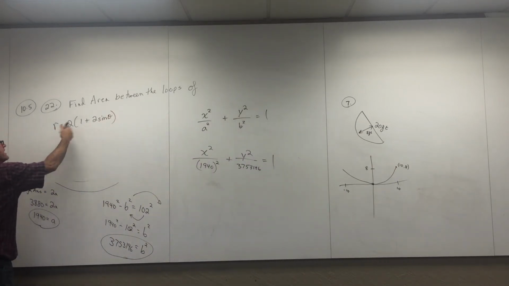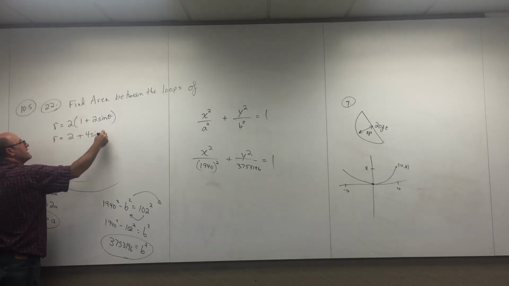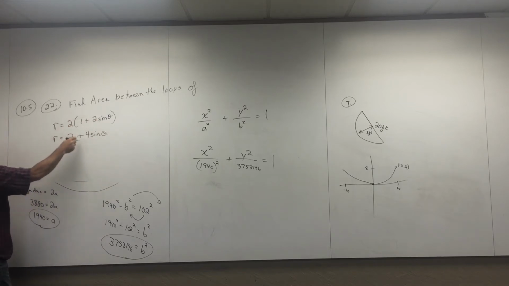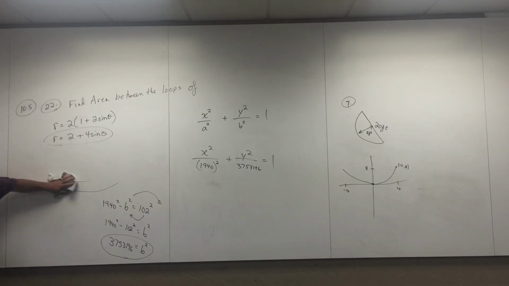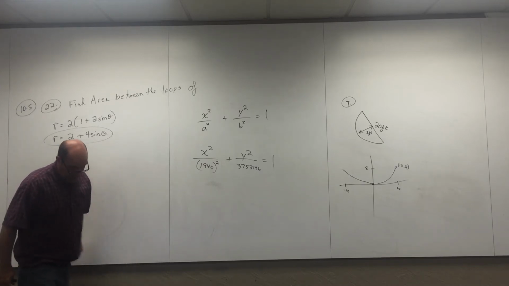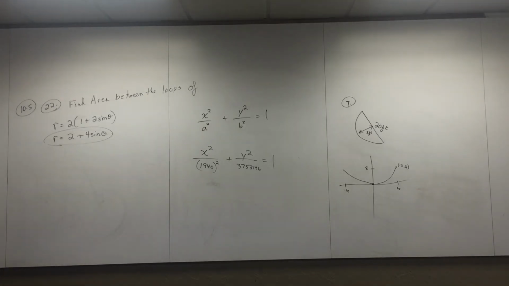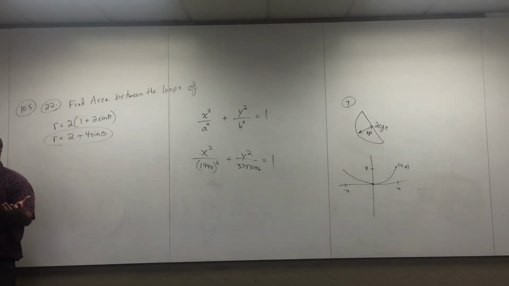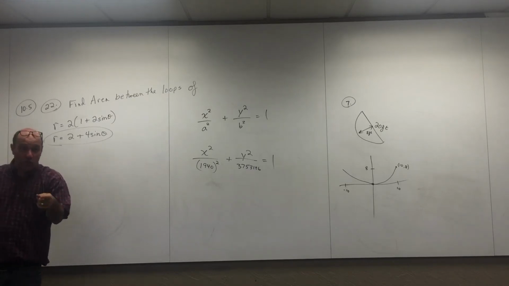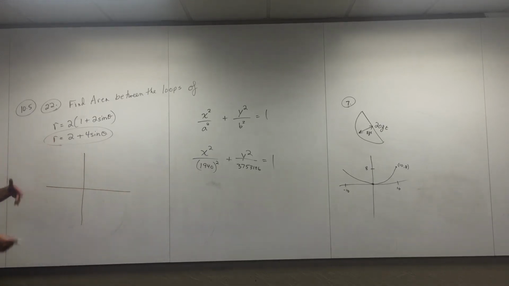All right, that looks a little strange the way they wrote that. I'm going to distribute the two. For most other problems, they didn't have it factored anyway. So this is the same thing, you guys. And maybe I need my graphing calculator in polar mode to kind of see what this is. But when they use this phrase between the loops, that implies that it's one of these limaçons that has what we called an inner loop. So anyway, that's what that implies. And so I kind of know what this is. It's one of these limaçons with an inner loop.